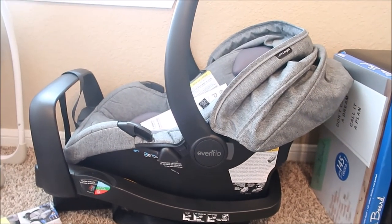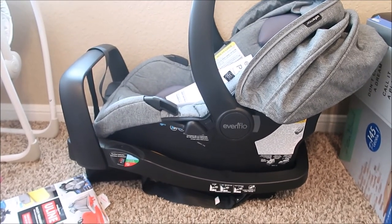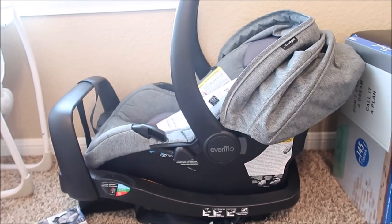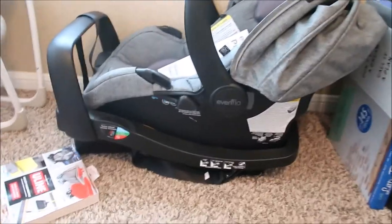I'll film as much as the hospital allows. The car seat came with the Evenflo Pivot Expand double stroller. I'm a little sad because I got the double stroller expecting to take a bunch of trips this summer after he's born, but COVID-19 ruined those plans. I will still get use out of it — I'll be taking them on walks a lot, and we're paying for it so we're getting our money's worth.